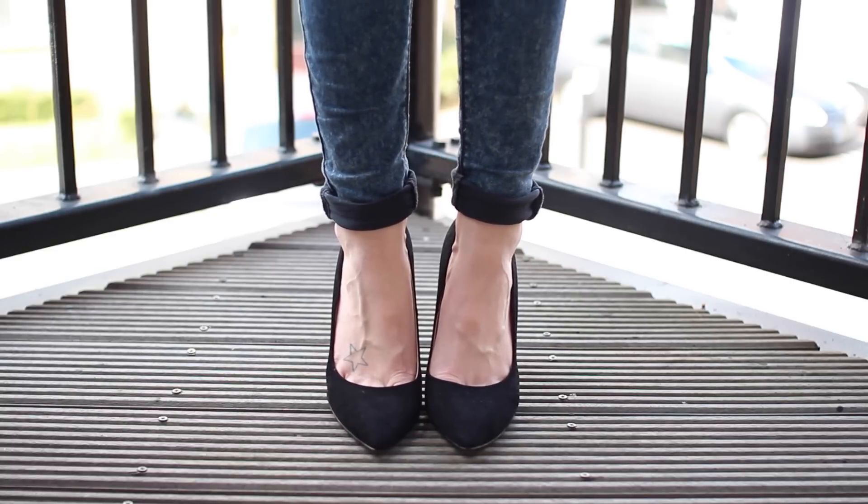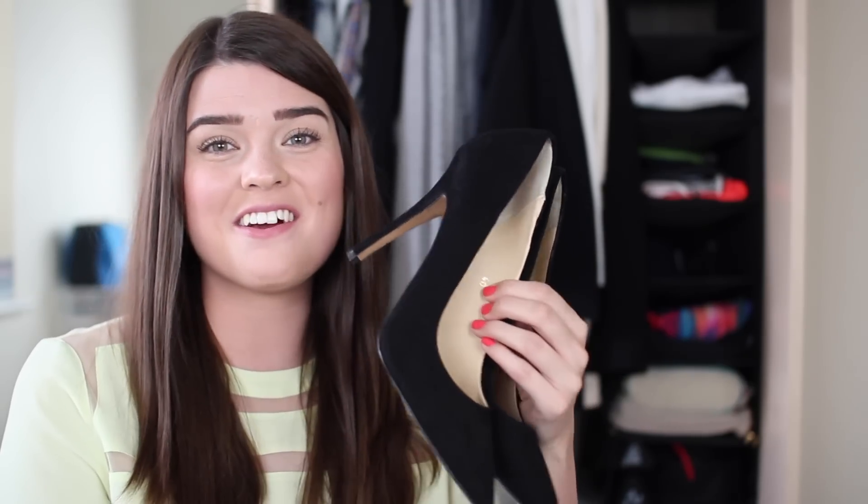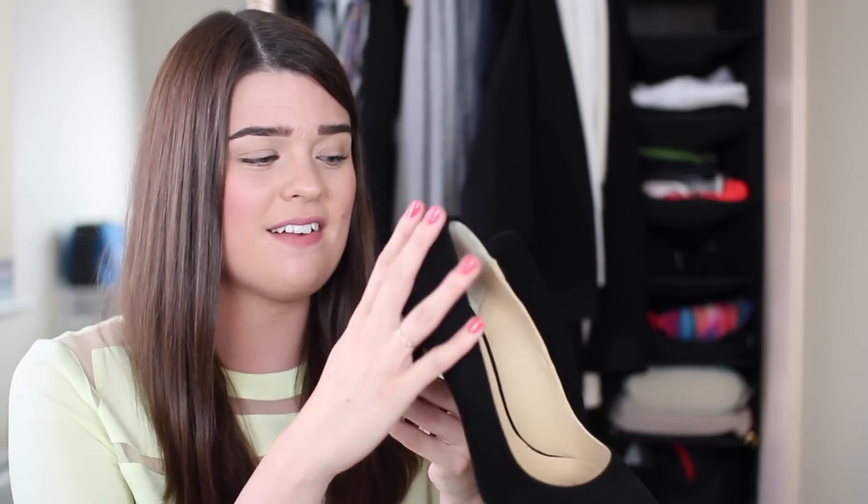I'm not a huge daily wearer of heels but I love them every now and again, especially going out — that's how I differentiate an everyday outfit from a night-time one. I wear basically the same thing and just add heels. I like quite simple, classic styles — nothing too trendy that won't last. These are from Whistles and they're just a court shoe. They look so nice with jeans and dress any outfit up. They've got a very thin heel and they're suede. They're not the most comfortable but I'm still breaking them in.